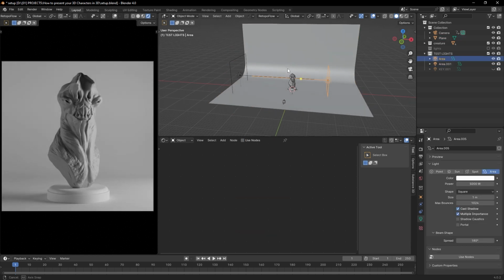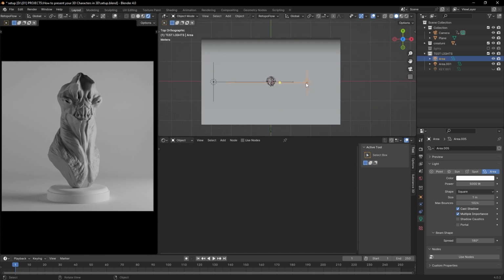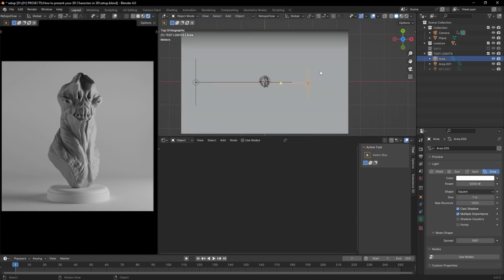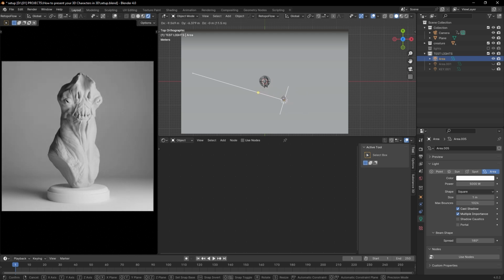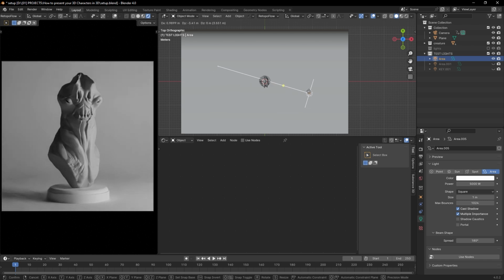So this is kind of what I like. Let's go to the top, and I'm just going to tilt this slightly. So the one on the right hand side, I'm going to press R to rotate it, and I'm just going to move it forward a bit. And you see, as I move this forward, actually, let's turn the other one off. As I move this one forward, you see how I'm going to reveal more of these volumes, right? So I'm going to push this forward, and I'm revealing more of that volume. If I put it right here, I'm just making things very, very flat, almost like a flashlight, and I don't want that. So I want to make sure that it's somewhere around there. So it's in a diagonal.